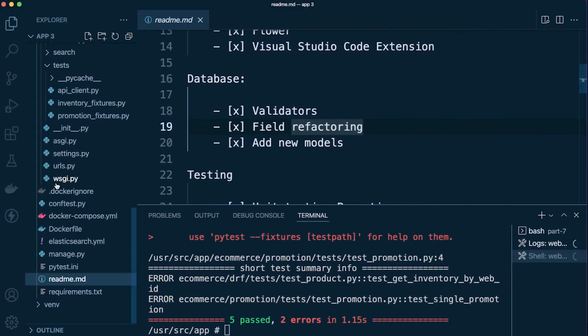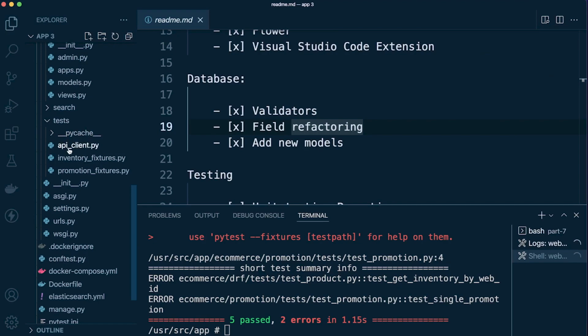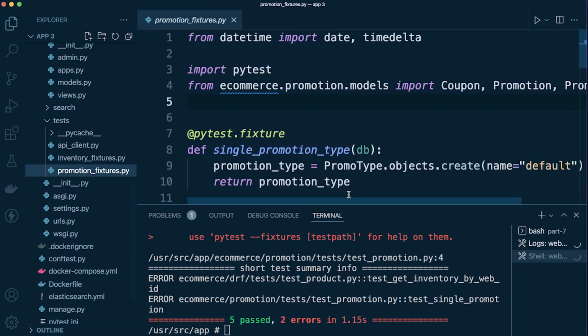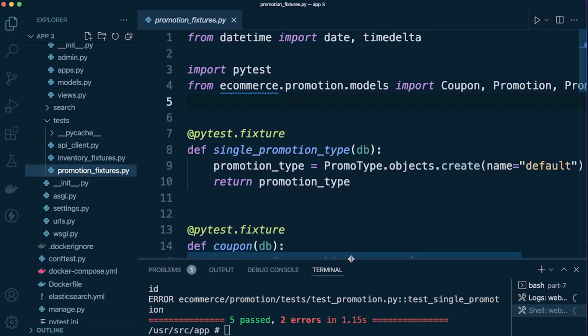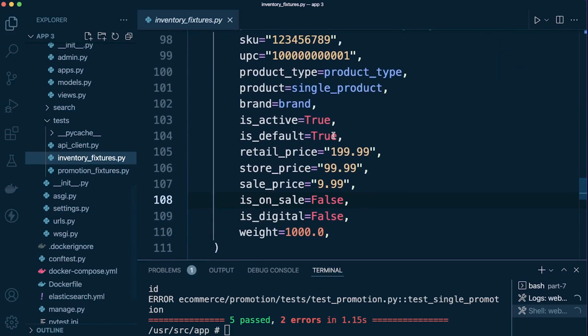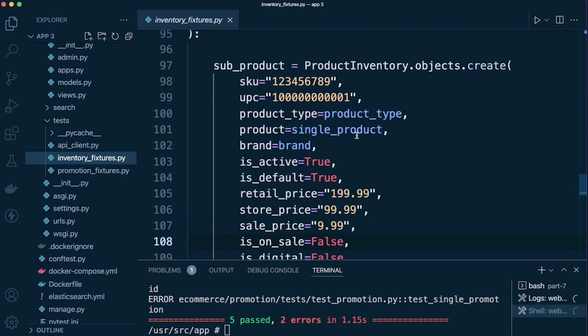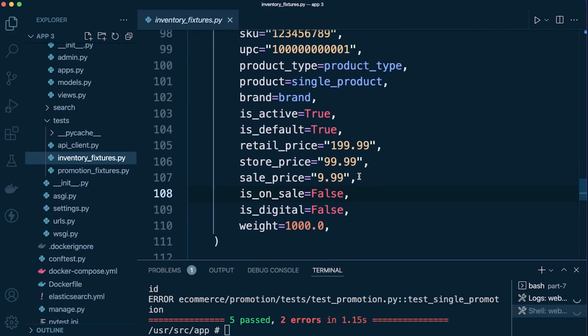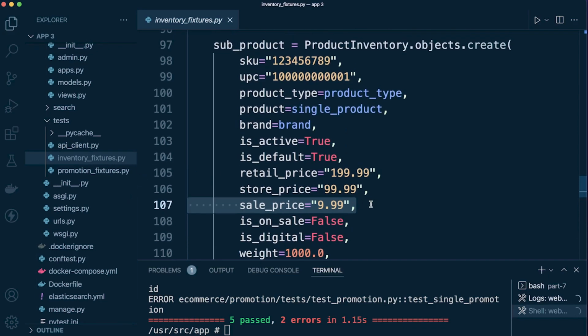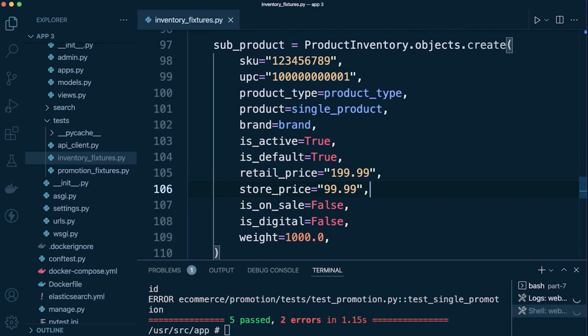So let's go back into our fixtures. You've already seen that our fixtures set out what should be defined when we enter that data into our test database. And of course, now we aren't expecting that. So in our inventory fixture here, you can see we've got sale price. Well, that doesn't exist anymore, so we need to take that out.